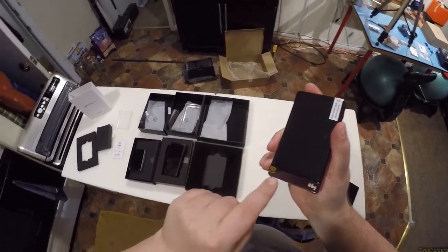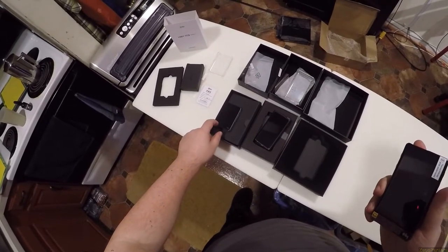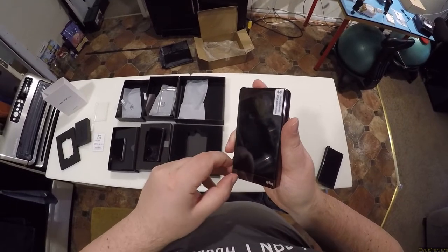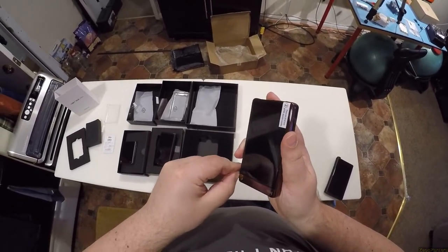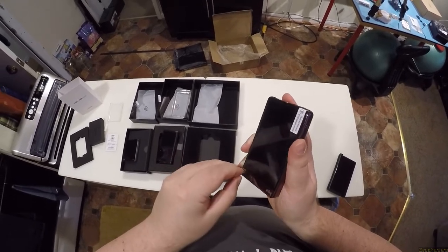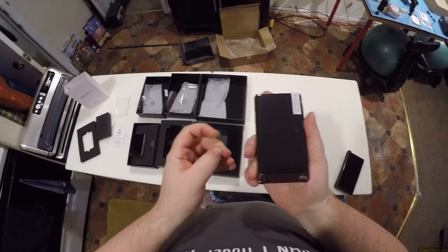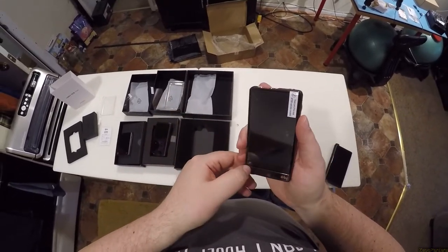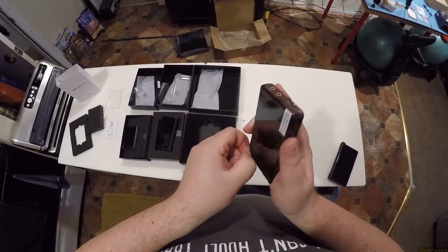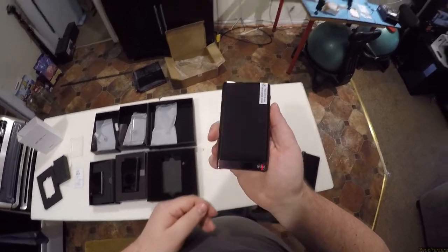This one already has the high-res sticker attached. Can I peel these off? I'll try to peel the sticker. I could definitely peel the sticker off. I'm not even going to let it get to the review desk. In fact, it's going to leave a mark. And I'm going to be like, you see that mark? Yeah, that's where the high-res sticker was. Fuck off. It better be a high-res sticker. This thing's expensive. There we go. Hashtag fuck off.